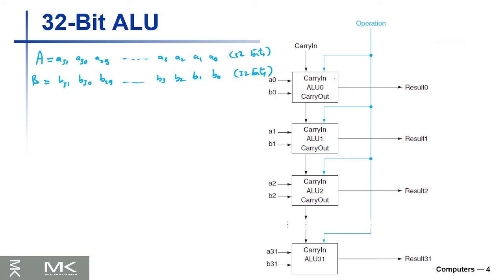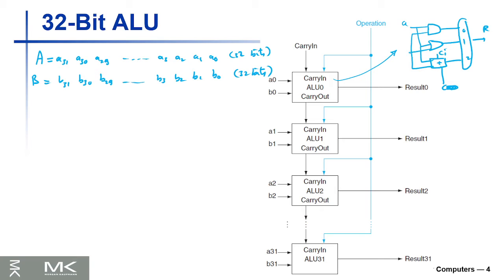So each one of those is basically the circuit of the previous slide, which looked like this. Here is the result: this is 0, this is 1, this is 2. And this is the carry out, or let's call it C out here. And here is C in, and here is A, and here is B. Okay, so we just repeat that unit into all these units.